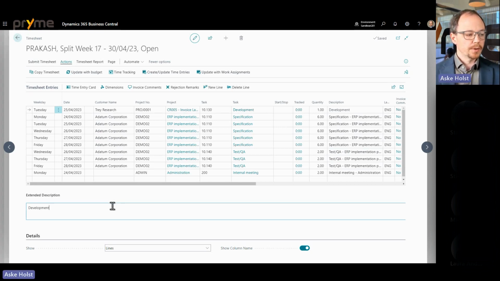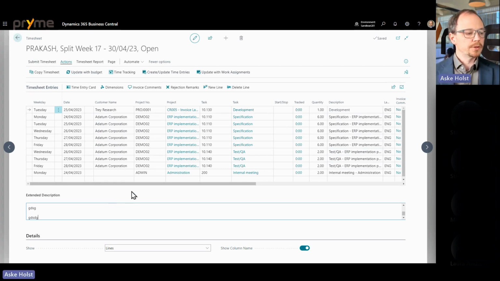So in here, you can write a little text, but you can also write multiple lines of text, and it is a multi-text box. And if you use this, then you can have these long blocks of text. This, of course, will follow the whole flow through approval and posting. And in the end, we can add this to an invoice specification if you use the invoice specification.